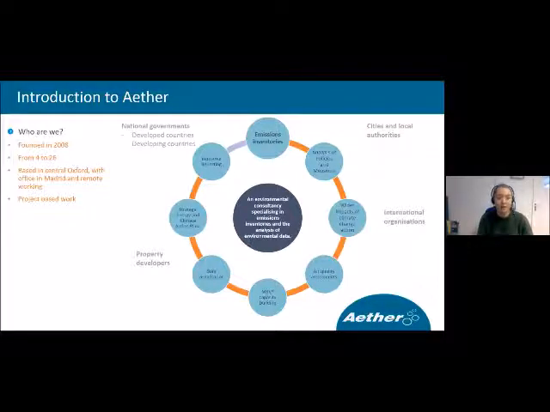And we also have seen a huge growth in work with cities and local authorities. That's obviously been brought on by all the climate action plans and net zero. And then obviously we work for national governments as well, both Annex 1 and non-Annex 1 countries.